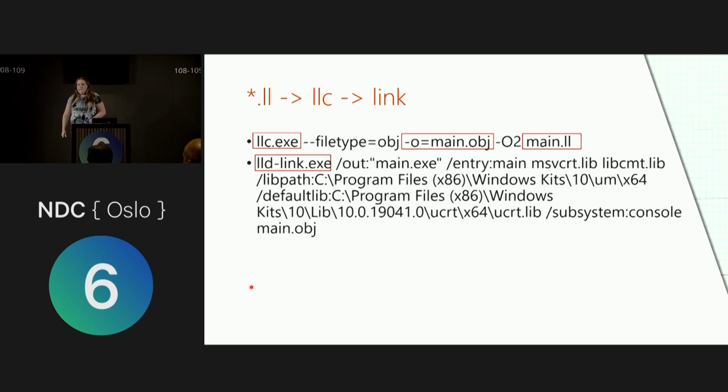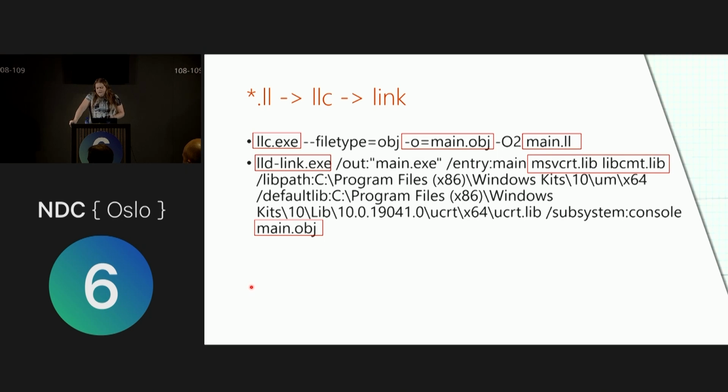Then we call link, and you can use any system linker or whatever, but LLVM has its own, which is what I'm using here. We send it all of these object files that we had created, and we're linking it with the standard library. So this is where the rand and puts functions and everything else live, at least on Windows, in these lib files.